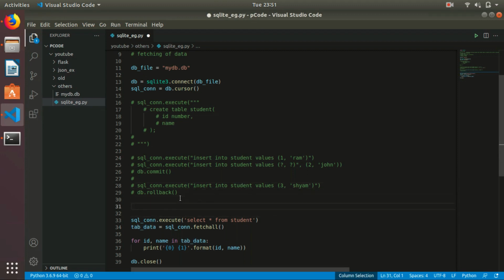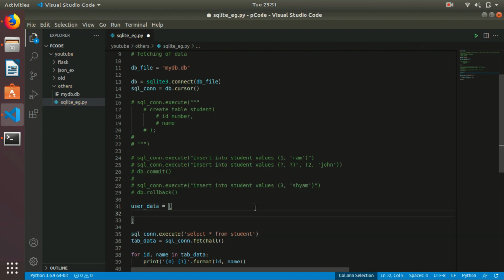Okay, as of now you are running execute query, so it is executing a single statement. But if you want to execute multiple queries of the same kind, then you can use execute many.